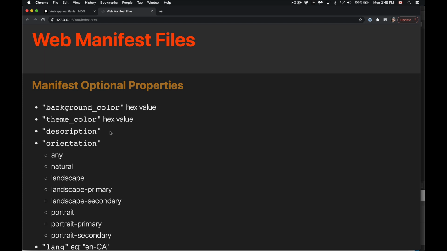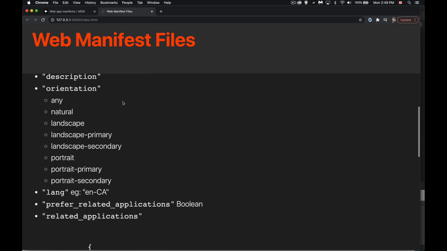Description, when you're adding your app, when it's searched by the search engines, the description will be used to describe the app. So it's kind of like setting up a description in the HTML file. You can add a meta tag for description as well. Same sort of idea. You're describing what the app is. Orientation. These are all the different values. They're not supported across all the browsers, but it's the default orientation for launching your application. Lang, language. So you can put in a value here to say that it's specifically this language is what the application is.